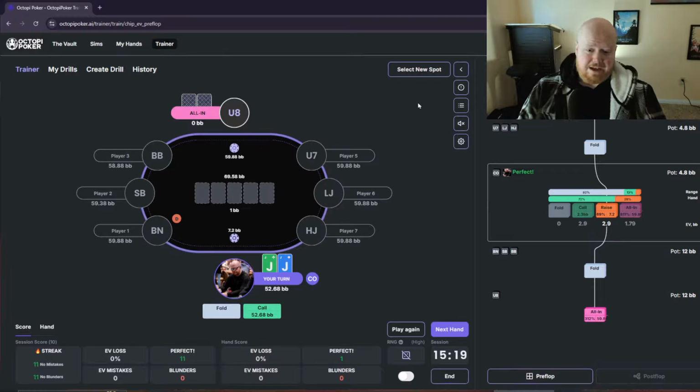And if it was happening that frequently, let's say hypothetically, if we knew that when we flat in the cutoff, the button is going to call 100% of hands, then we should flat. We should let them call with a bunch of garbage. Don't force them to fold bad hands. Let them call bad hands, right? So yeah, just not really something you have to worry about because the button is just never going to be in the pot that often. And if they were, then it would mean that they were in the pot with hands they shouldn't be, and that's a good thing, right?